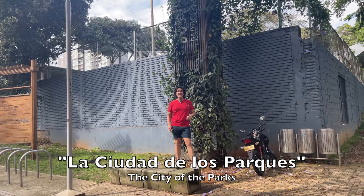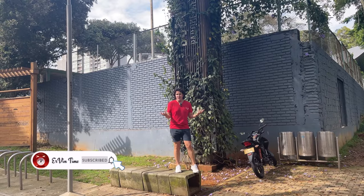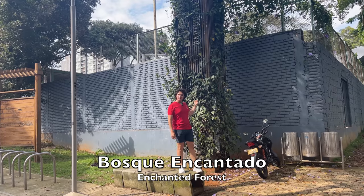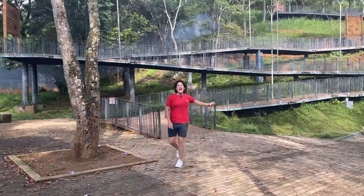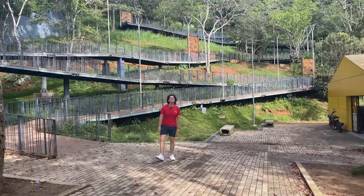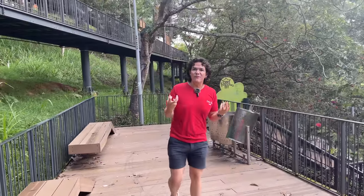So what are we going to do today? We are going to walk around the most important parks, in my opinion, and the most beautiful ones. We are already in one which is the Enchanted Forest, Bosque Encantado. We're going to start here and walk around and show you a little bit more of the views. It's very steep, all this park, and it was built in a very creative way.